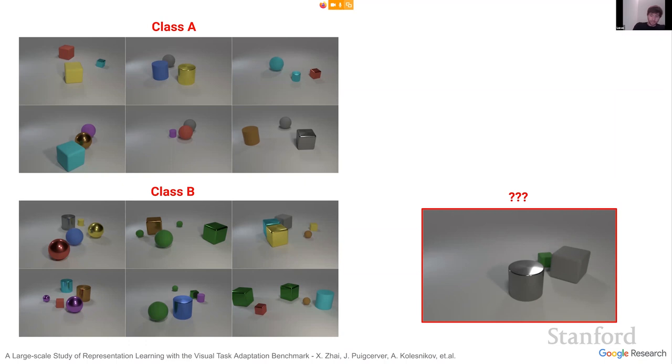Okay, I think by now you more or less understand what I mean by a good visual representation, a general visual representation, right? I don't know how to call it, in your brain, in your eyes, such that you can quickly see something new and understand what's going on with just a few examples, and then generalize from that. Right, and that's the goal.